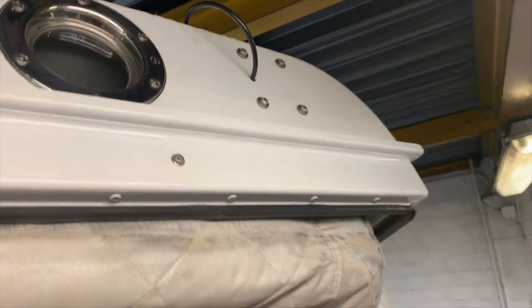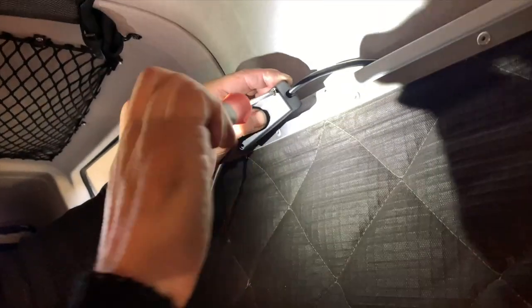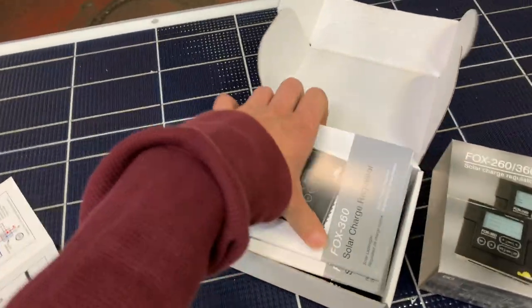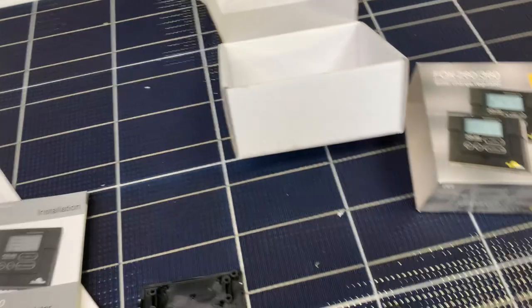Third step here is to connect the cable from the solar panel into your battery, and so we're going to make ours go through the pop-up roof. What you're seeing here, we're screwing down tight, is a charge regulator. This is a regulator that, in case the panels heat up, will turn off the power supply from the solar panel to make sure that they don't break or overheat. The charge regulator is what comes between the solar panel and the car battery. It is used to monitor the stats between the two.